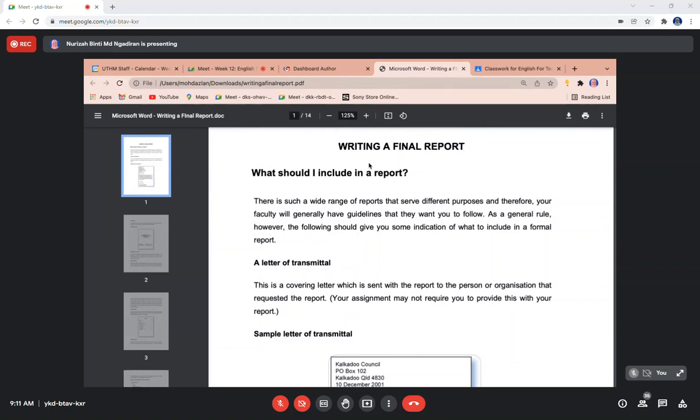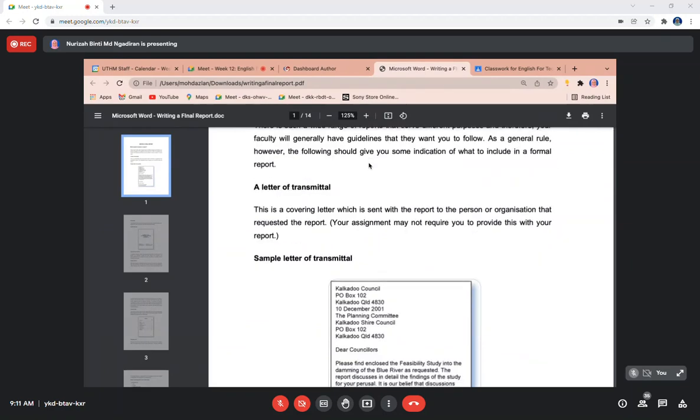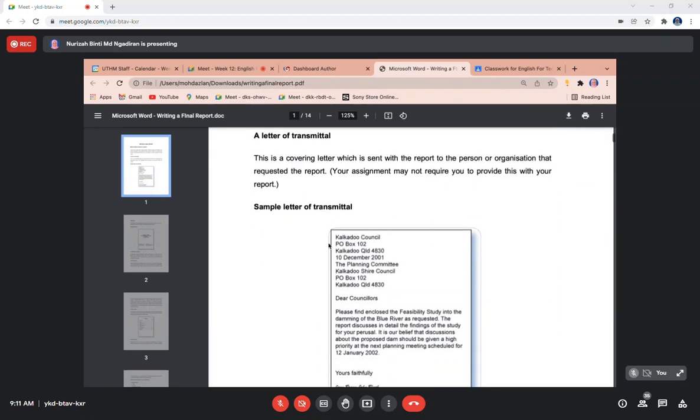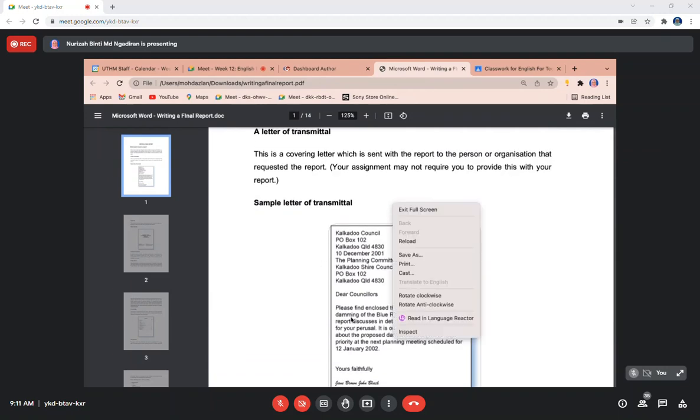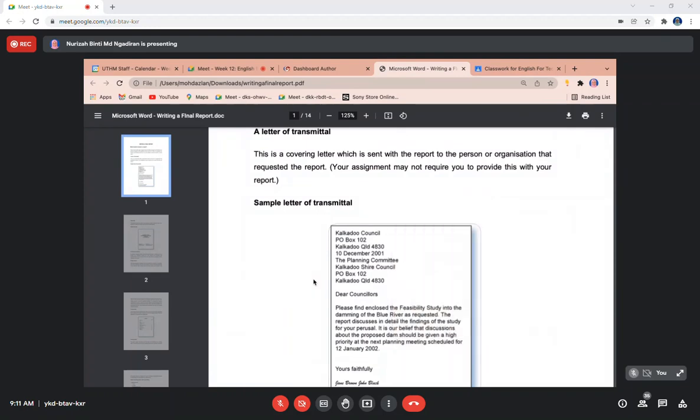In general, a report should include a letter of transmittal, and this is an example of a letter of transmittal. However, in regards to this assignment, you don't have to produce this letter. However, if you want to, I encourage you to do so because it is a good practice.